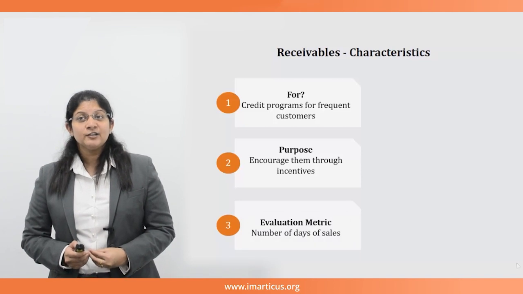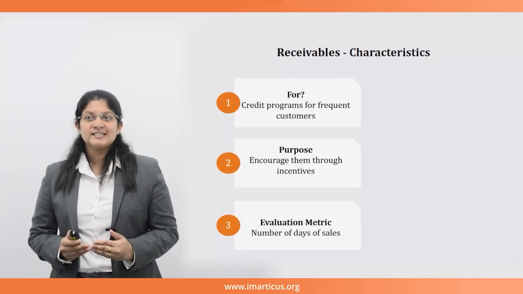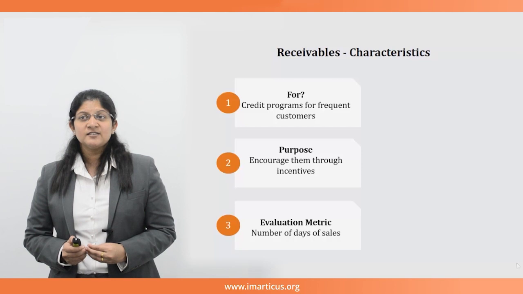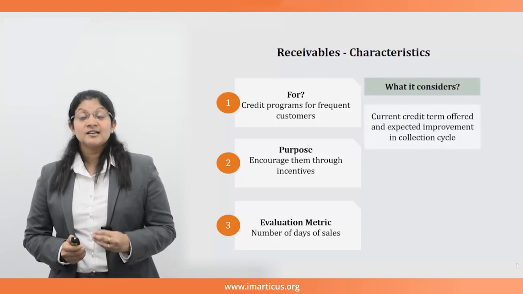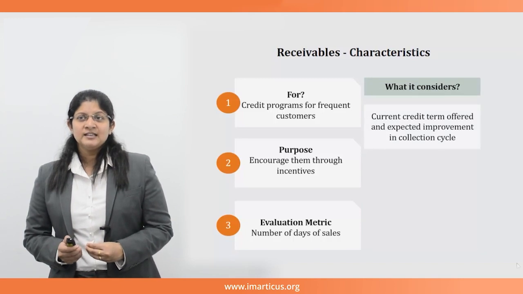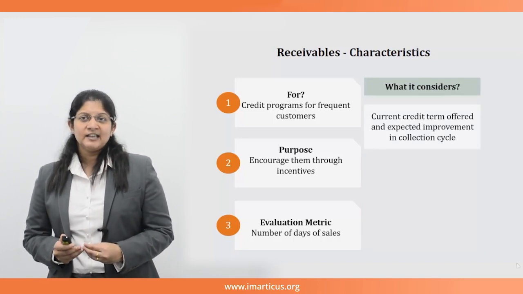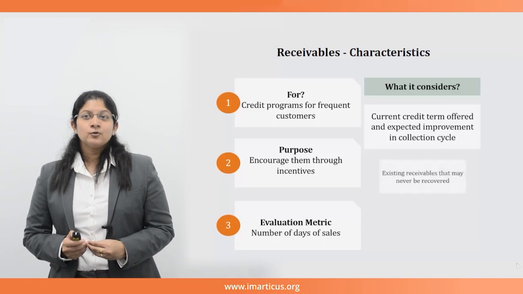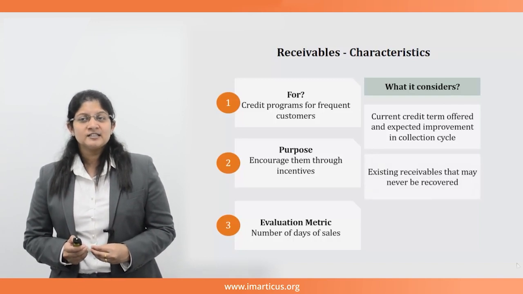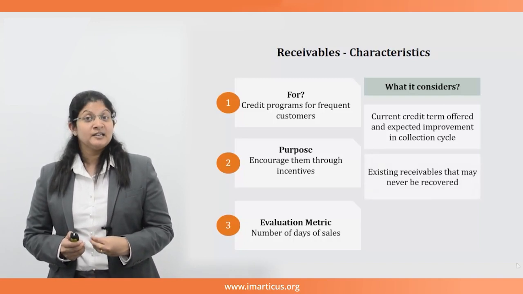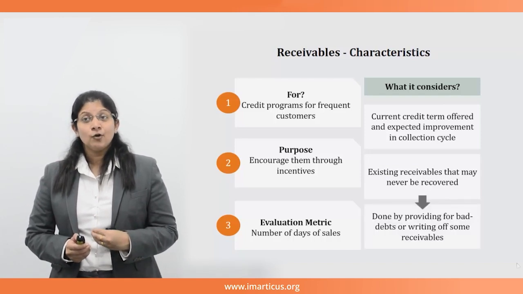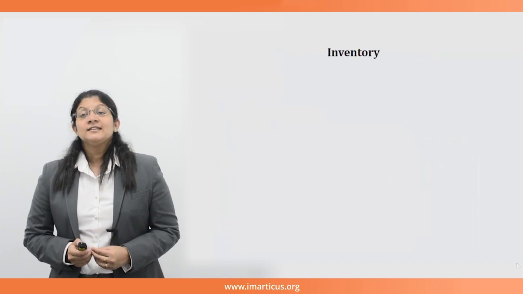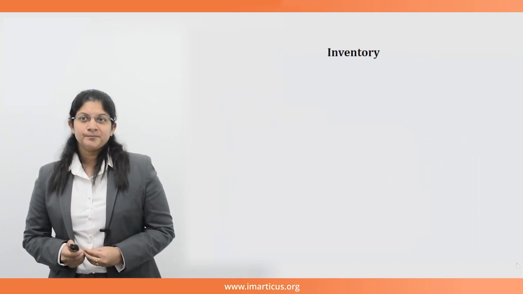Receivables are usually evaluated by using the metric number of days sales. Forecasting receivables takes into account number of days of sales. It also considers the current credit terms offered to customers and any expected improvement in collection cycle going forward. Forecasting receivables also needs to consider any existing receivables that may never be recovered. This is done by providing for bad debts or writing off some receivables. Next, we will learn about inventory.